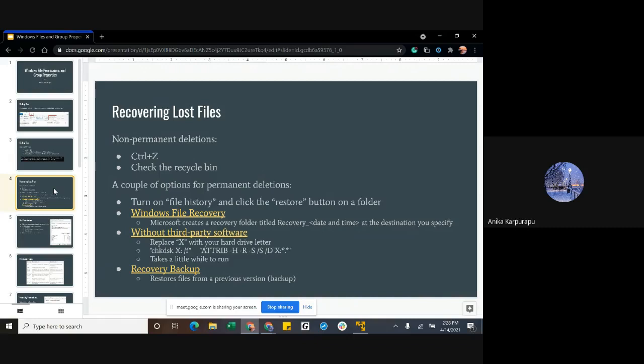So there are numerous options to recover files, so don't worry if you accidentally delete anything. The methods on the screen are a few of many, so if you mess up while using these or they don't work for some reason, a simple Google search will provide you with many options as well.